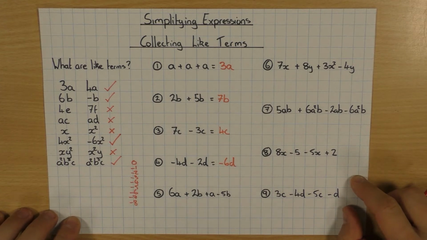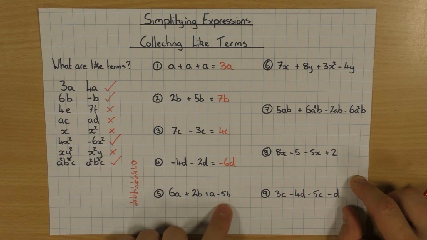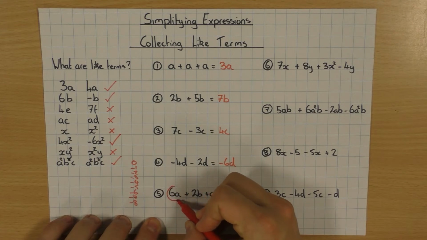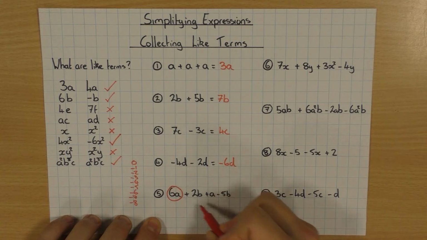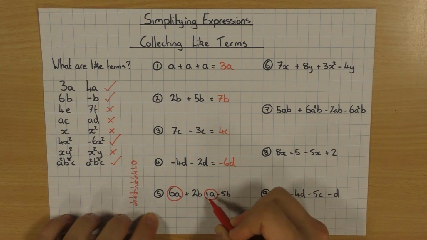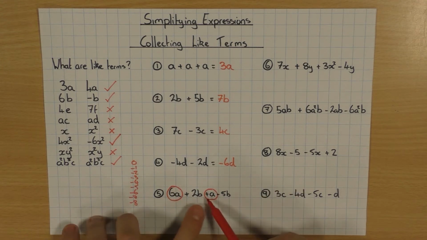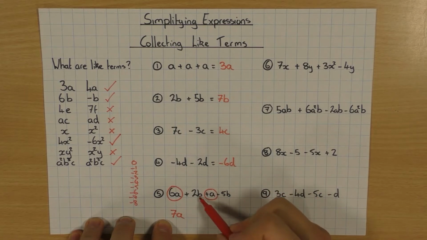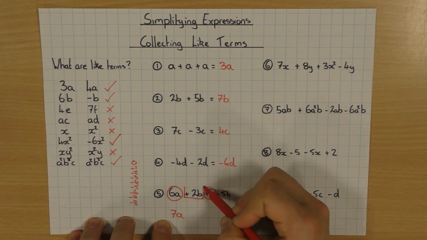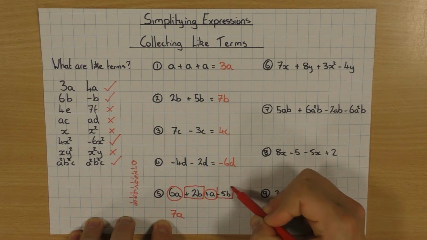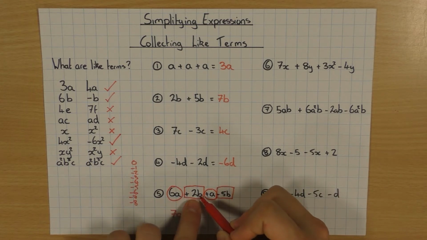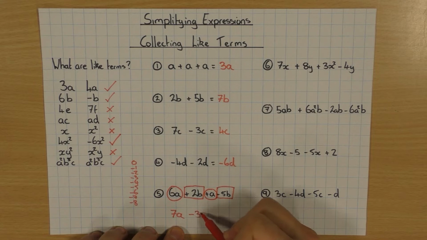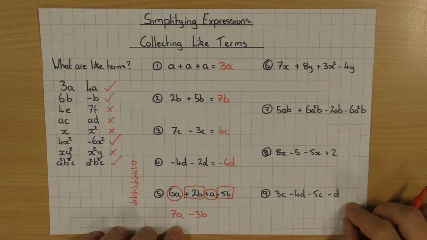Now where it gets a little bit more interesting is when you have more than one variable, so more than one letter. But again, we can only collect the like terms. So what I'm going to do is have a look at the first one, which is 6A, so I'm looking at A's, and I've got another one here. Notice I'm circling the sign in front of it because it's 6A plus A, which gives me 7A. And I've got a B here and a B here, so I can also simplify those ones there. So it's positive 2B, so plus 2B, and I need to take away 5. So 2 take away 5 is minus 3, and of course we're dealing with B's. So you get the answer 7A minus 3B.